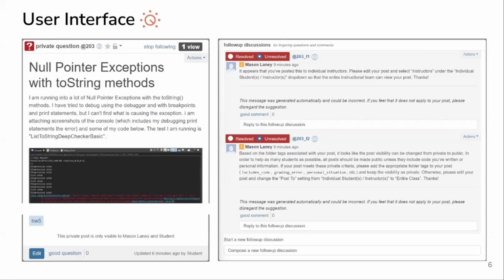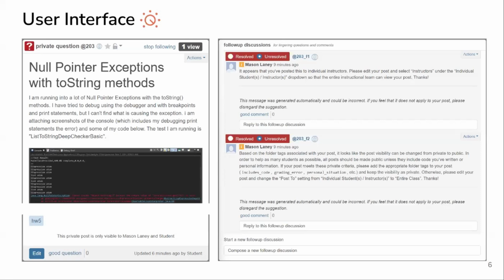Another thing in a very similar manner that gets done automatically is there are certain tags that we want students to use if their post is to be private. So by default, we want to encourage students to post their questions publicly so that the entire course can benefit from the information and the sort of knowledge that comes with that post. But there are obviously certain situations, like if their post includes code, or if it involves some sort of personal situation, in which it is clear that we want this post to be private.